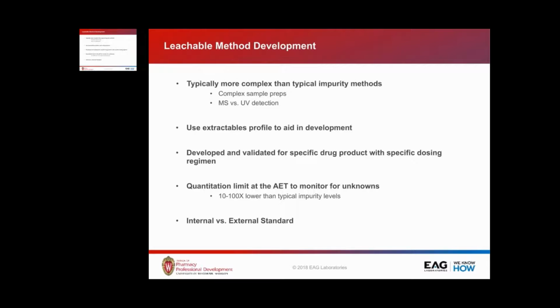You don't have to worry about any impurity interferences from our product. It's very pure, it's very stable. But when you look at 100 times lower than that product has ever been evaluated, all of a sudden you do see that there are impurities. They're just not at the level that you would typically monitor for impurities at.